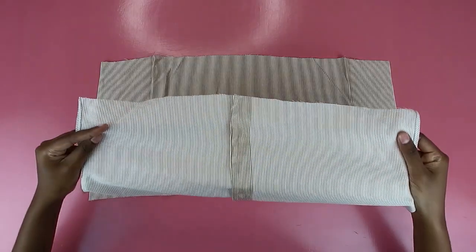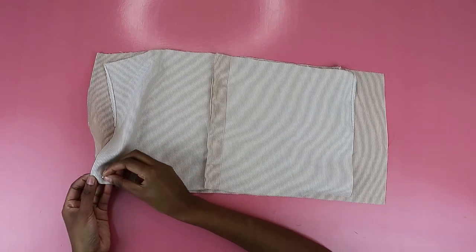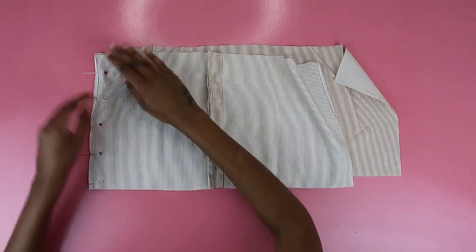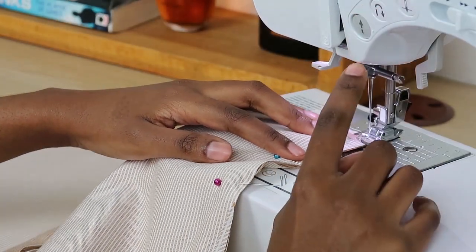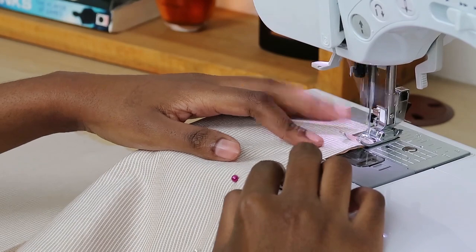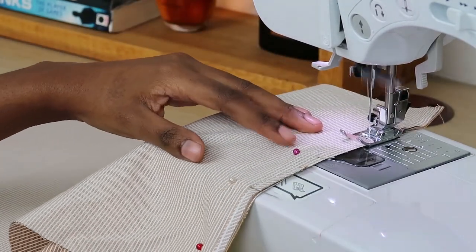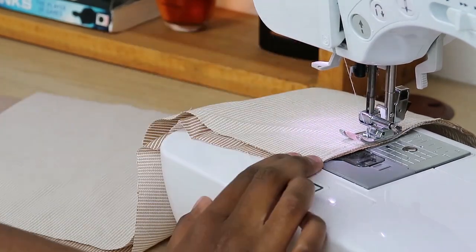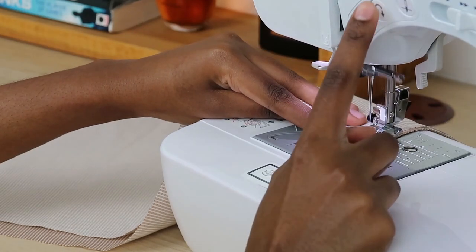After that's done you have two rectangles — one is bigger than the other in my case, but it's okay, we're just going to work with it. I pinned one side in place and I'm going to do a straight stitch along that edge. Always backstitch — backstitching is the key to heaven. I made sure to take out the pins as I was sewing because sewing over pins does create some puckering.